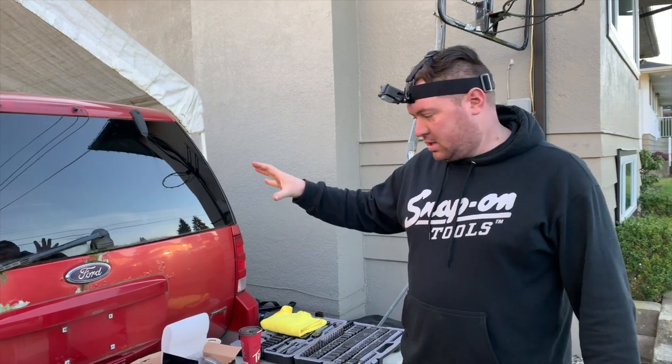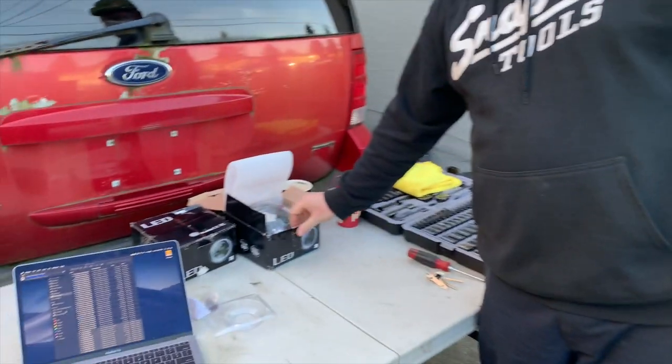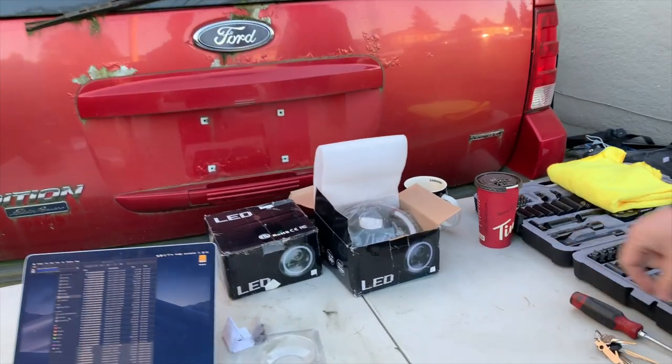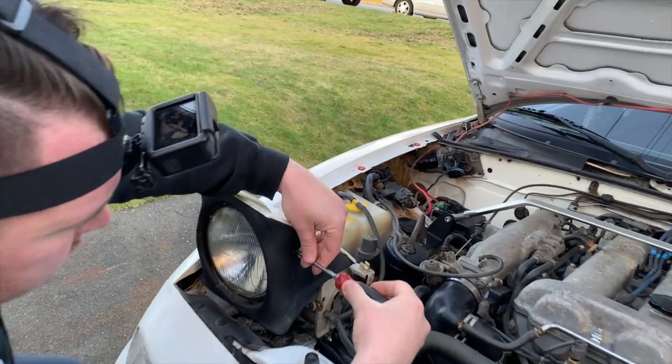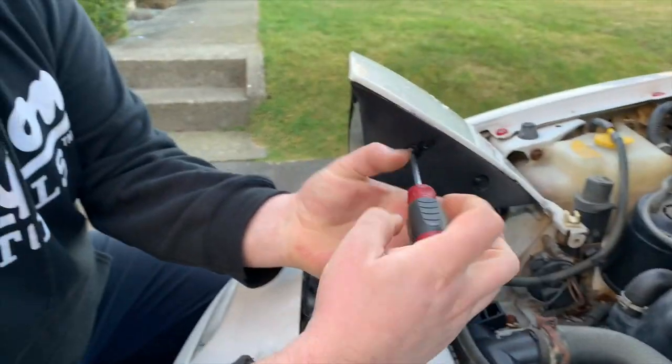Next on our list, we've got a set of LED projector headlights that we're going to install in the car. Just get rid of the old halogen style. First, you've got to take off your plastic housing shields. They're just held on with 4 Phillips head screws, 2 on either side.